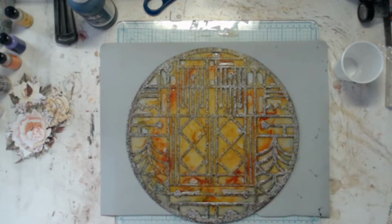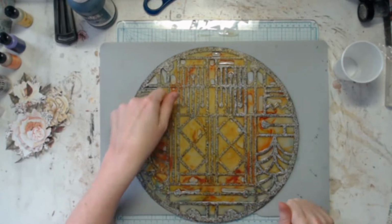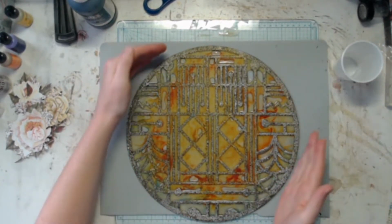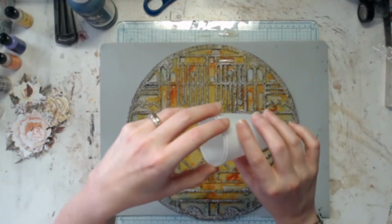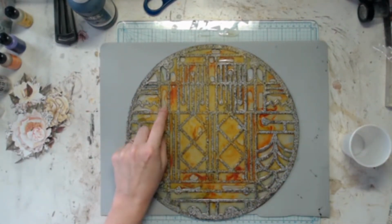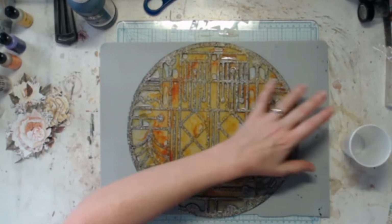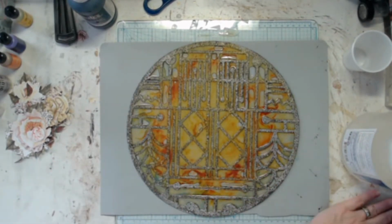Because this was kind of an experiment for me, it's uneven. I was trying to spread it out the best I could without going too far. I think I should hunt down a silicone circle mold. I'm sure that I could find one. Anyhow, I'm gonna just make up some more epoxy to fill in the uneven areas. And then I was thinking I'm gonna brush on and just give it a perfectly smooth surface.